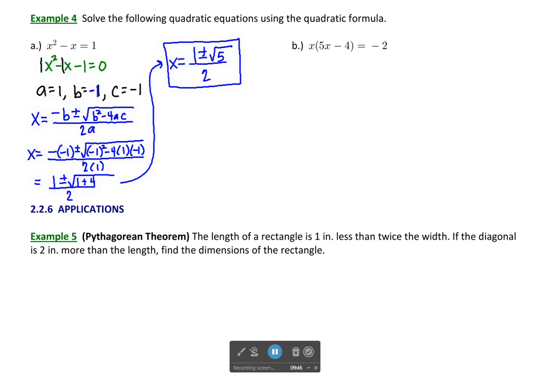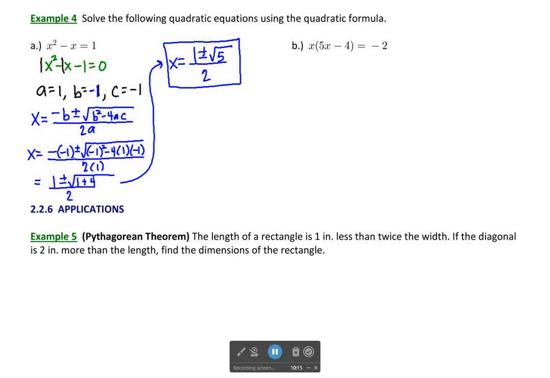Notice all that required was arithmetic. We didn't do any algebra. We weren't factoring. We weren't taking the square root of both sides. That's because we did all the work in general by deriving that quadratic formula, and now we have the benefit of a very easy solution. Now, keep these two numbers in mind, 1 plus or minus square root of 5 over 2. This is actually a very famous irrational number, and we'll talk about that on example 6 in the next video.